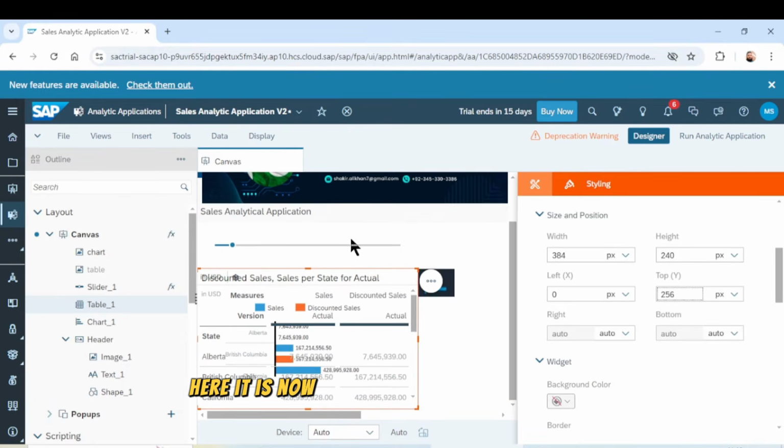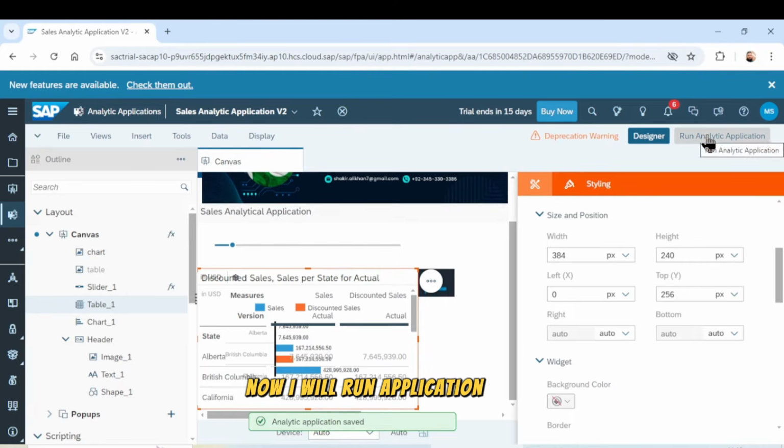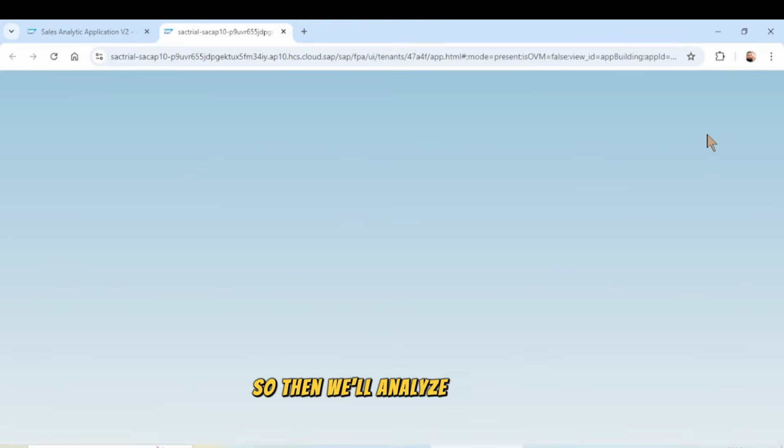Here it is. Now let's check it out. Control S. And now I will run the application again, so then we will analyze which elements are showing before adding some functionality using JavaScript.